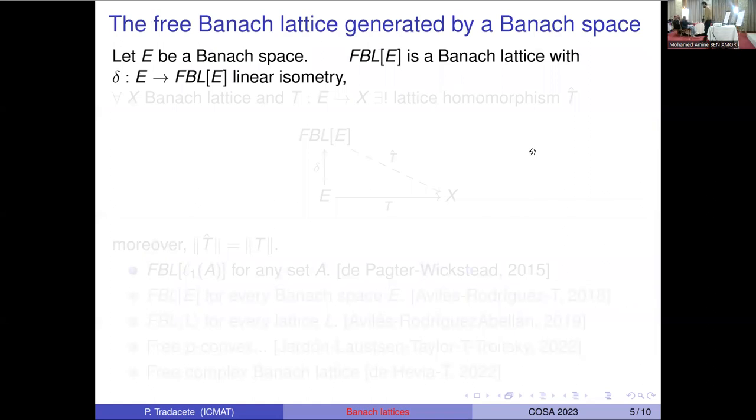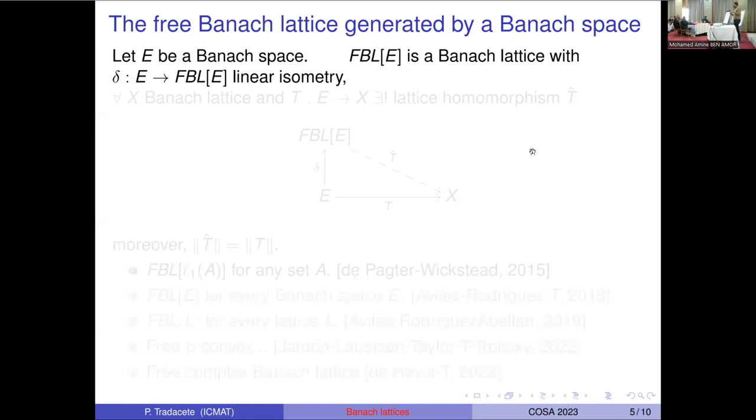Among the tools that I was mentioning before, there is one which I've been particularly fond of, which is the free Banach lattice of a Banach space. So let me briefly recall what we mean by this. We were discussing this morning with Martin how beneficial it is to speak about category theory or functors in this language. This has a clear categorical flavor, but I'm not an expert in category theory by far. One can find certain analogies between this kind of object and similar objects with similar free properties in other contexts. I find this inspiring rather than a way to develop a unified theory of free objects. But anyway, what is this thing?